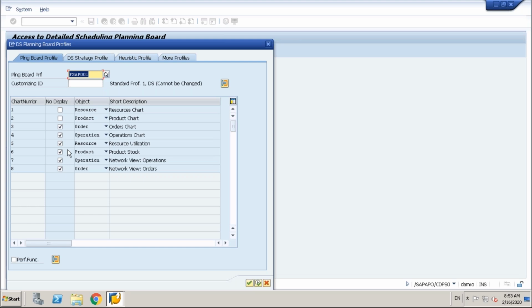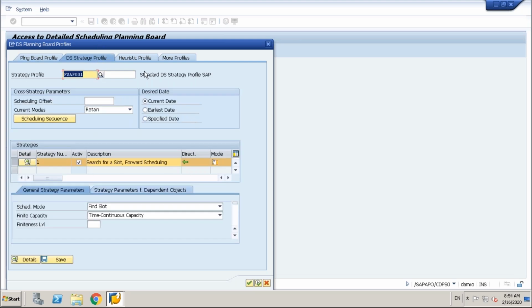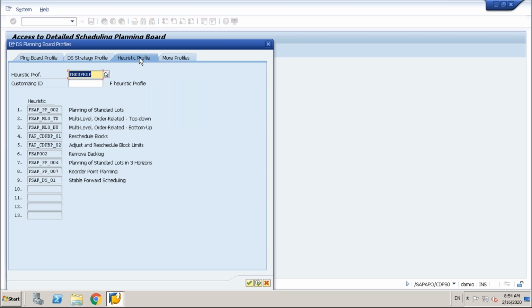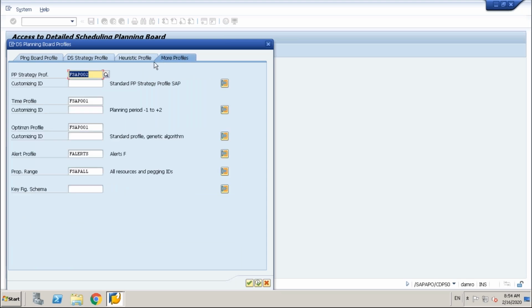So this is the planning board profile, DS strategy profile. This is what we have selected, and the heuristic profile that we created shows all the heuristics in your profile. This one shows the PP strategy profile, time profile, optimization profile, alert profile, propagation range. Okay, let's get in.